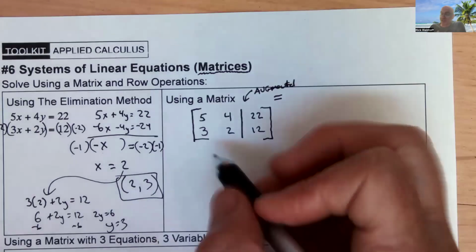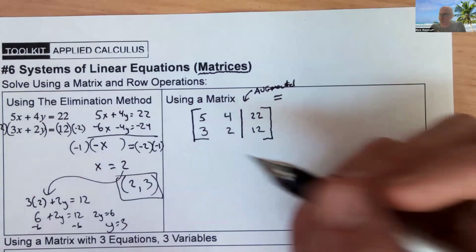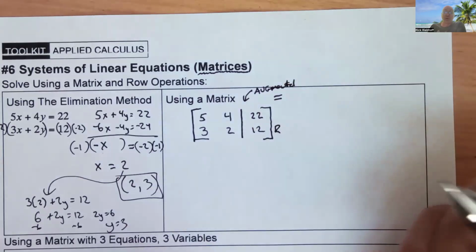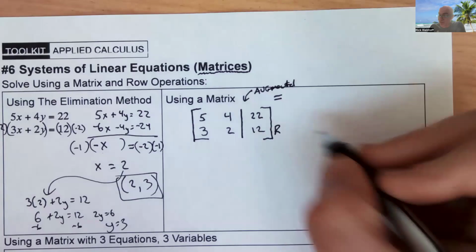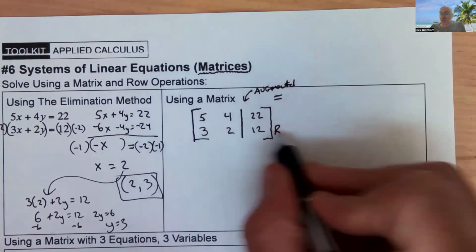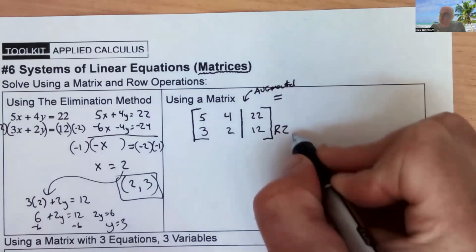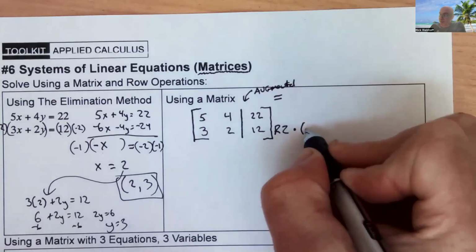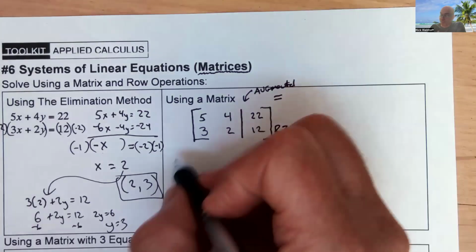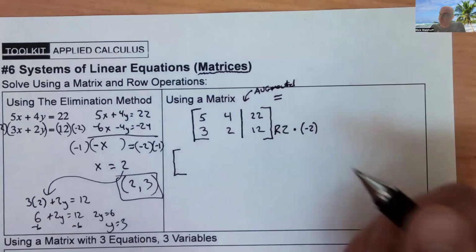Cool. All right, so what we do is this. I'm just going to do it, and we're going to see how it relates, and hopefully that's good. I'm going to tell whoever's grading this, or myself, what I do as I do this. So this is row one, this is row two. I'm going to take row two and multiply it by -2. So I'm showing the viewer what I'm doing. I'm going to move this over so I have lots of room.